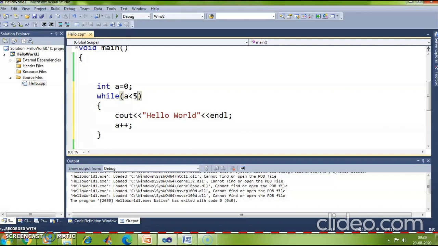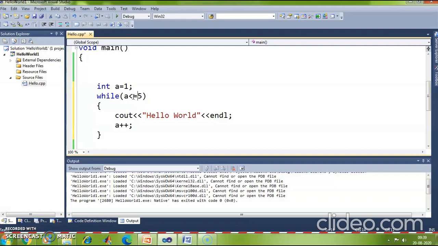Okay. Now suppose I change the value of a from 0 to 1, what would be my condition here? My condition would be a less than or equal to 5. Why is it? Because I am starting my index from 1, right? So I need to enter this loop 5 times.